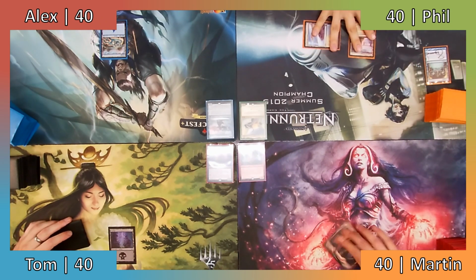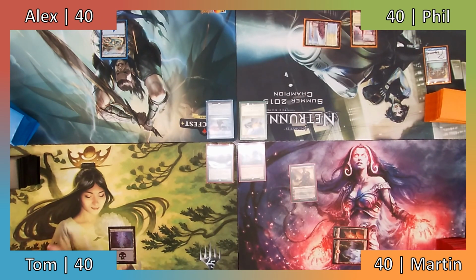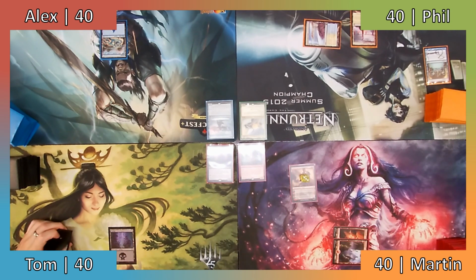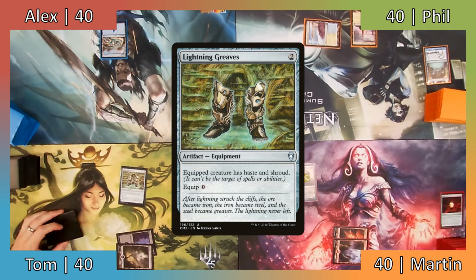I play a mountain and then cast Tybalt, the Fiend-Blooded. Everybody trembles at the sight of my glorious Planeswalker, and I use his +1 ability, drawing and discarding a card at random. I then end my turn. Tom plays a swamp and then casts Lightning Greaves. He then passes to me.